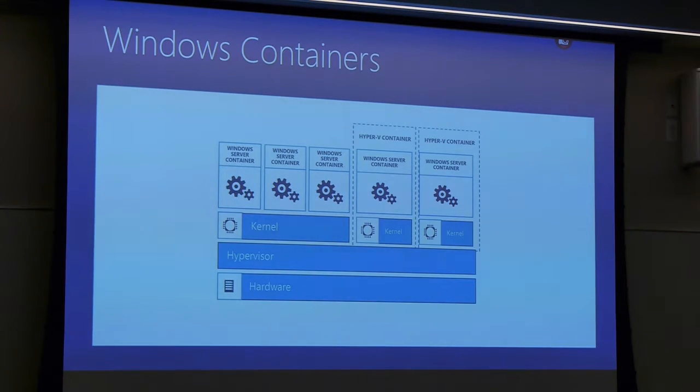So at that point, what's the difference between using that model and using a full VM? It's much faster. The question is, what's the difference between using a full VM and using Windows containers with Hyper-V? The Hyper-V deployment is slower than a Windows Server container, but it is much faster than using your own Hyper-V VM. And the reason is that we wrote our own virtual machine which is optimized for just running containers.